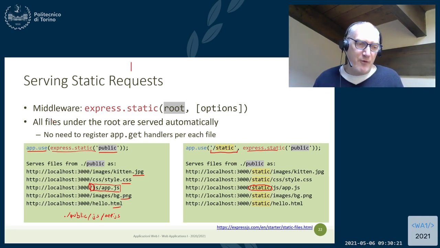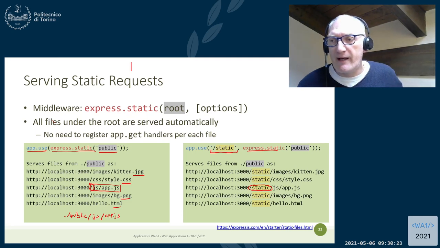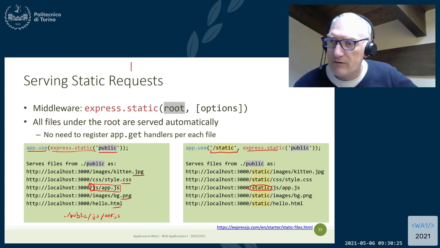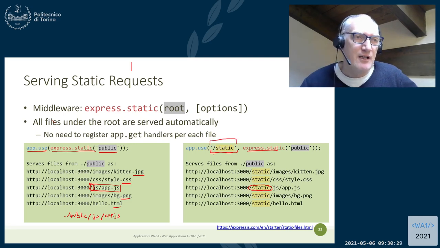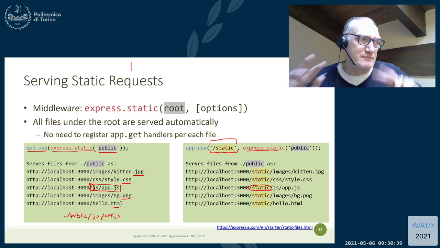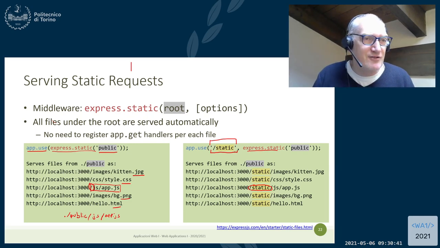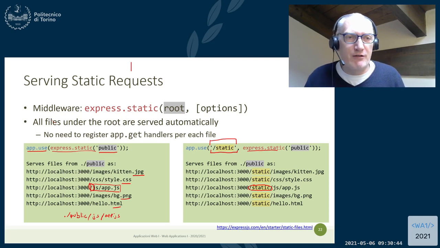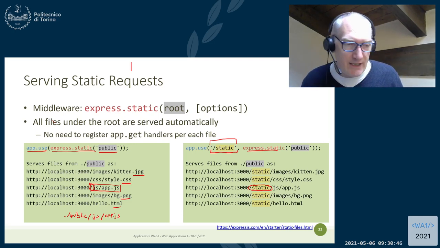Yes, it's a way of saying that for all the paths below this path specification, this middleware will be automatically inserted. Like you could write this in each and every path, but in this way it's a catch-all specification, and it will be called for all of them.